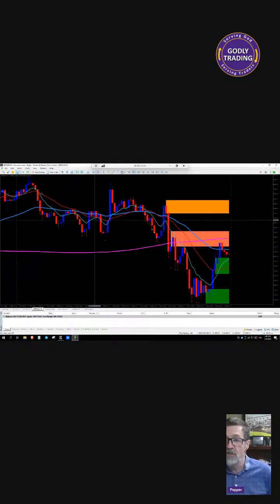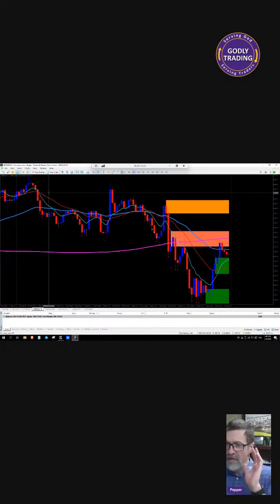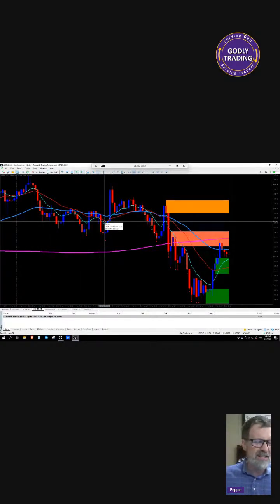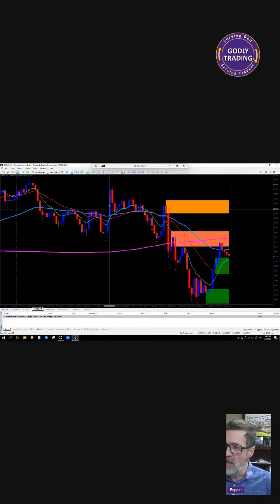So this was a Forrest trade on the S&P from this morning. I got in and started looking at it at about 6 a.m. this morning, Central Time. So for those of you on the West Coast, you were still asleep. And I saw that price had come up to an overhead supply zone. Okay, and I see it's bouncing off. It's not going anywhere. Actually, price did this prior to me looking at the chart.